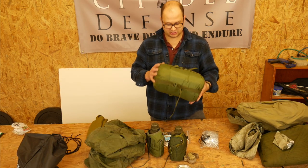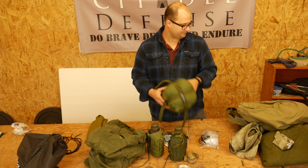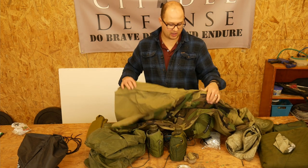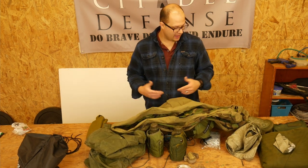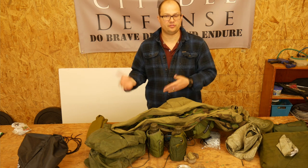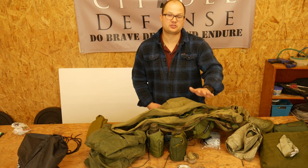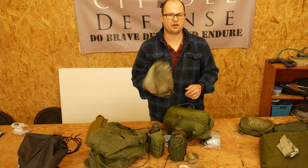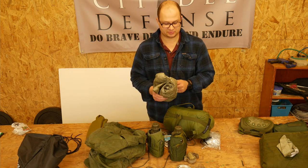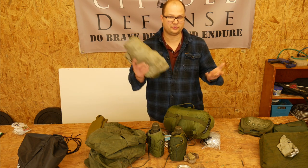Sleeping bag — this is just a Recon 3 sleeping bag, supposedly good down to 23 degrees Fahrenheit. I also have a Military Sleep Systems bivy bag — this is the Gore-Tex military surplus bivy bag and you can sleep inside that. Honestly, I have a hard time seeing how I'd need both of these items in Missouri in the first week of June — I'm from Minnesota, I just don't think it's going to be a problem. But if it gets cold, I'll be toasting. I also have an emergency bivy that I bought before the military systems one, so I'll keep that as a backup.